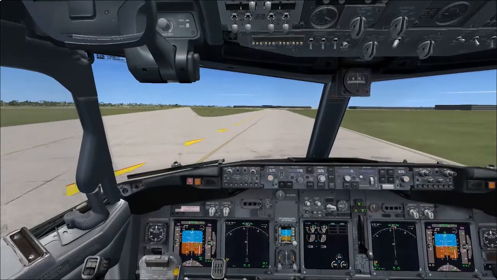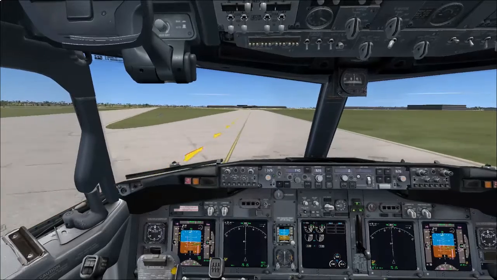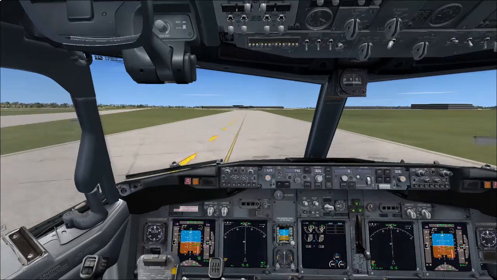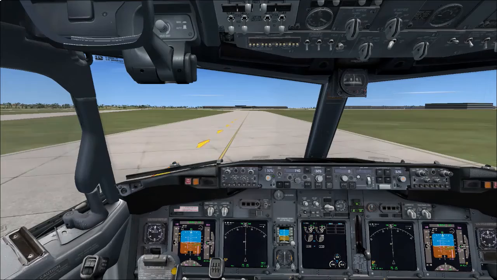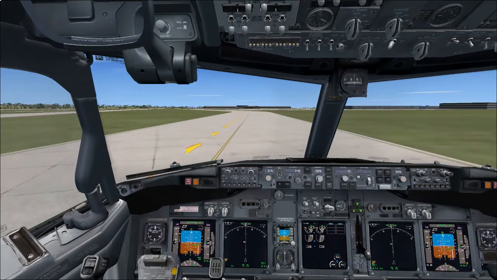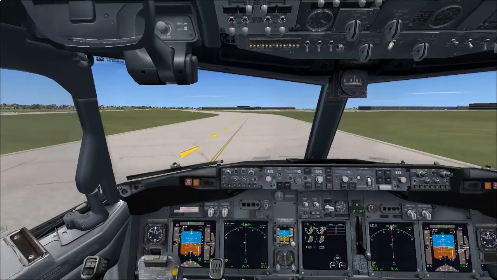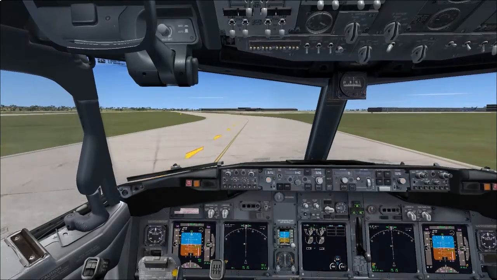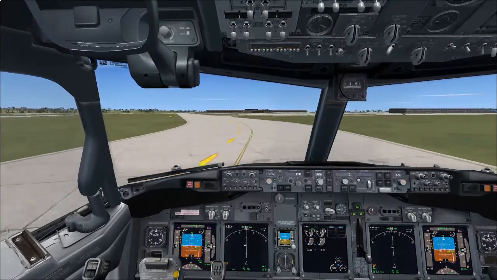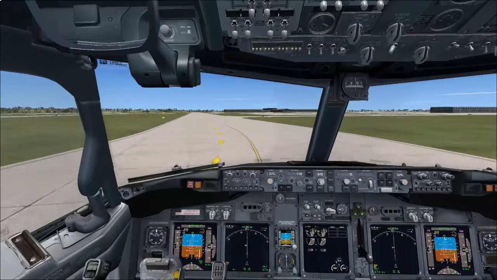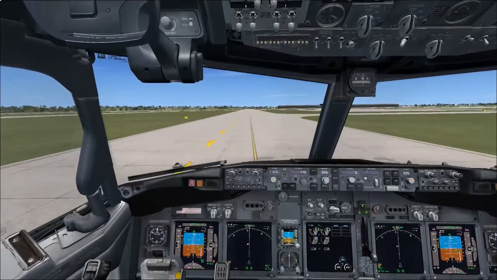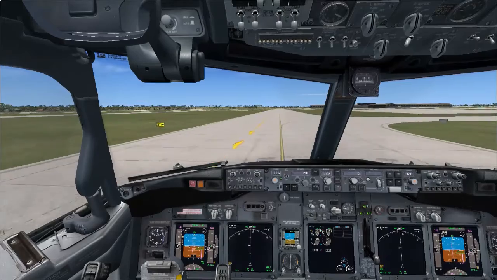Going a little fast, but it's manageable. Yeah, it's the next one.